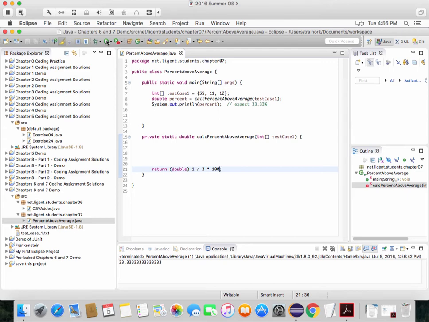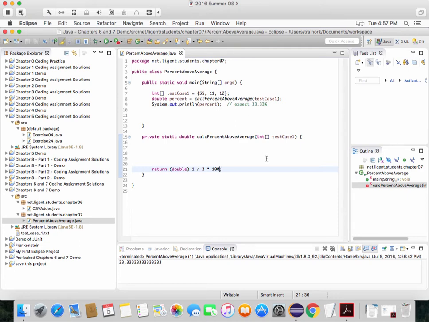So let's do a little bit of work. What I want to do is create a method that is going to print out our answers because we're going to have more than one test case. And in that method, I'm going to put the extra code that we need to format exactly the answer that we want. Well, I'd like 2 decimal places.